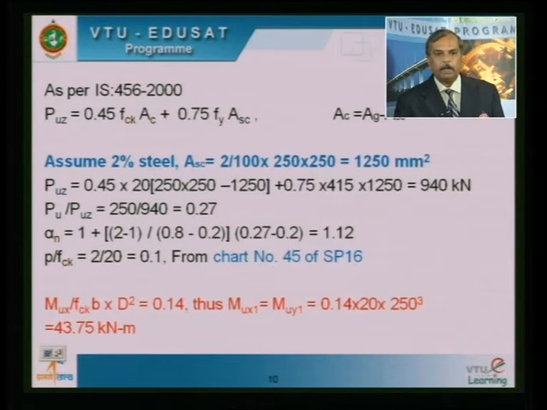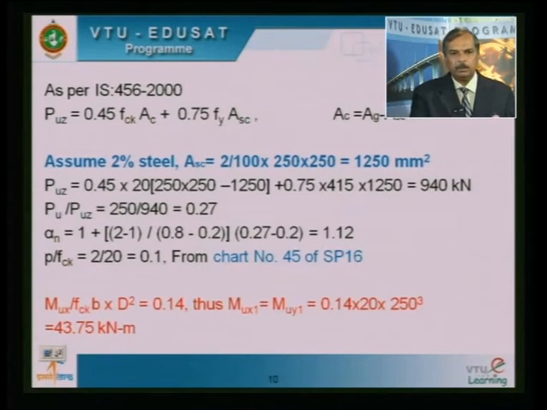With this, alpha n I have interpolated, as you can see, starting from the minimum value of alpha n, 1 for 0.2. So for 0.8 it is 2. Obviously the difference is 2 minus 1 in the numerator, and in the denominator it is 0.8 minus 0.2. This is the information we know. And what is the difference in Pu by Puz of our value corresponding to 1? Our value is 0.27 and we started with 0.2. With this it is 1.12. It is a very simple interpolation.